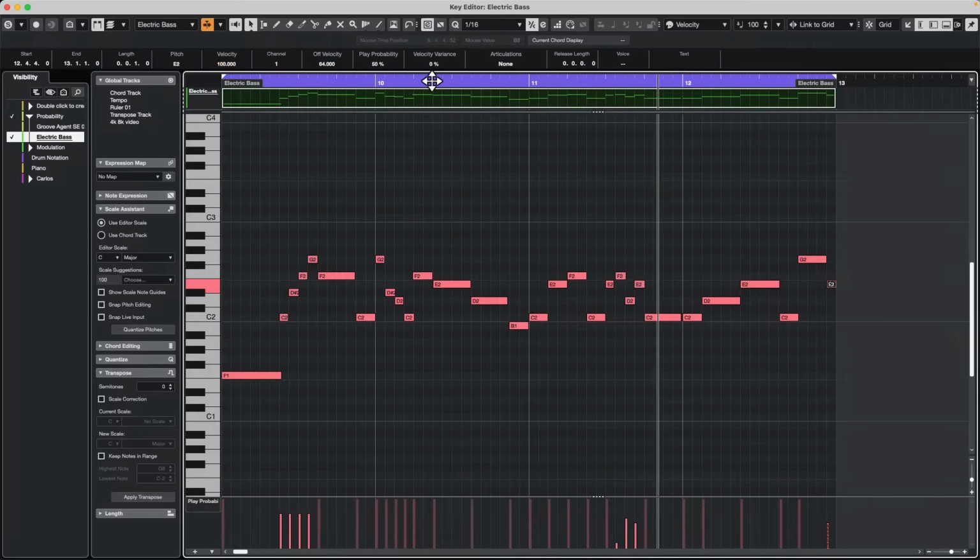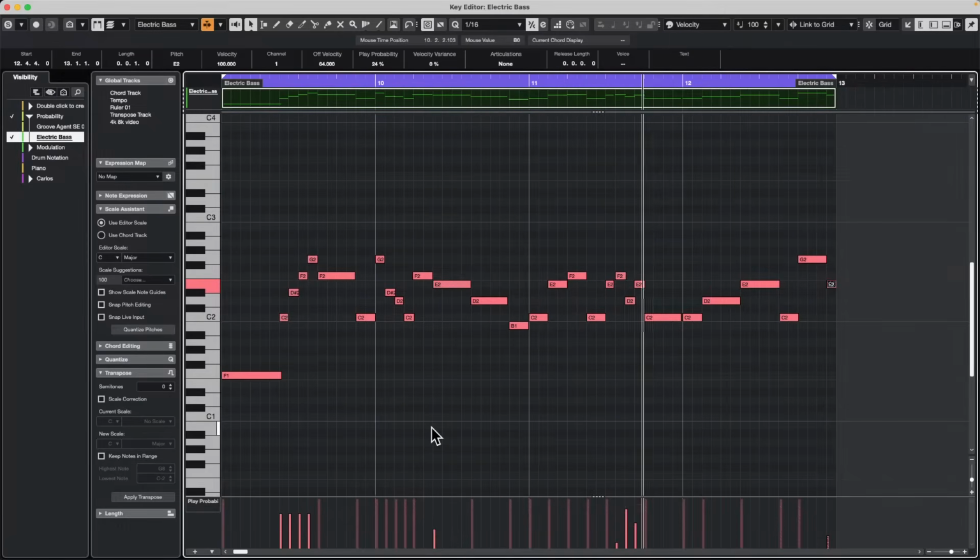I want this note to play 50% of the time. So we could, again, come over here to the play probability. See if it plays now. And we could adjust this graphically here. So let's say this downbeat, maybe I want that to play 40% of the time.